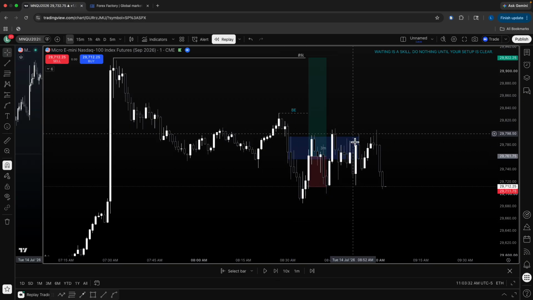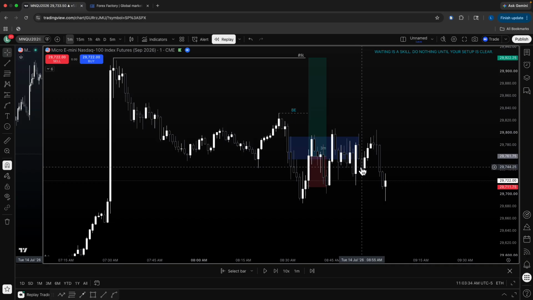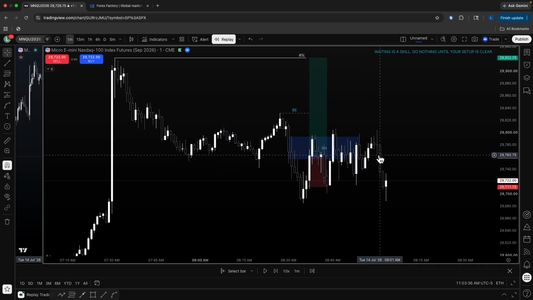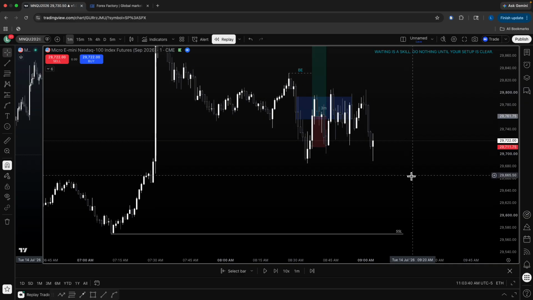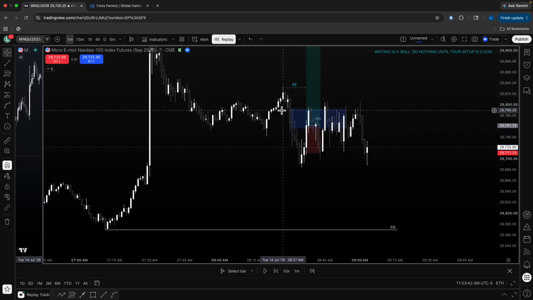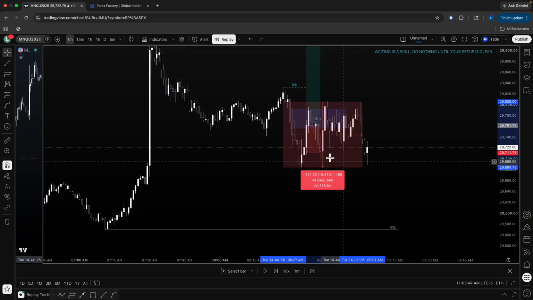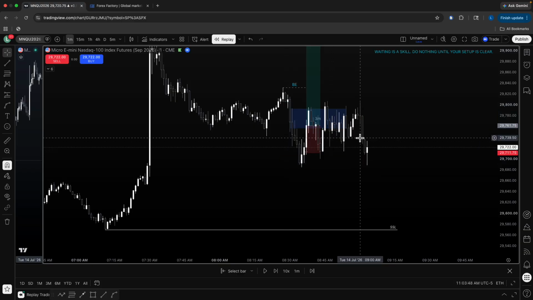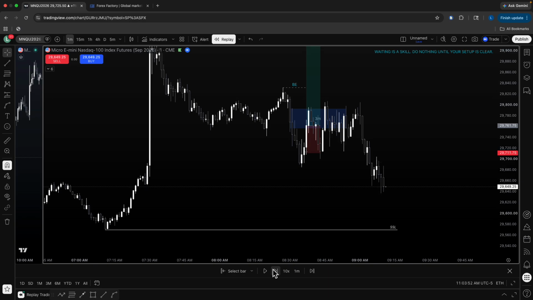Now, obviously, not touching anything until 9 a.m. And notice once 9 a.m. comes here, where my cursor is, that's when the efficiency starts to actually come back. So we're doing genuinely nothing. The market is doing absolutely nothing for a half hour from market open all the way till 9. And then we end up getting a clean manipulation move lower.